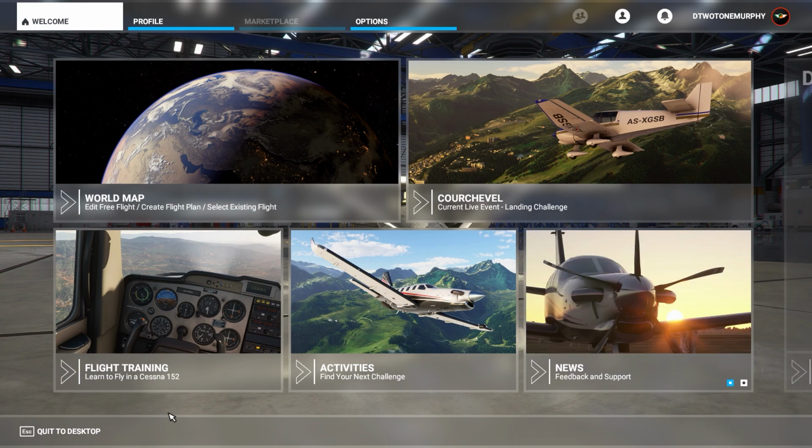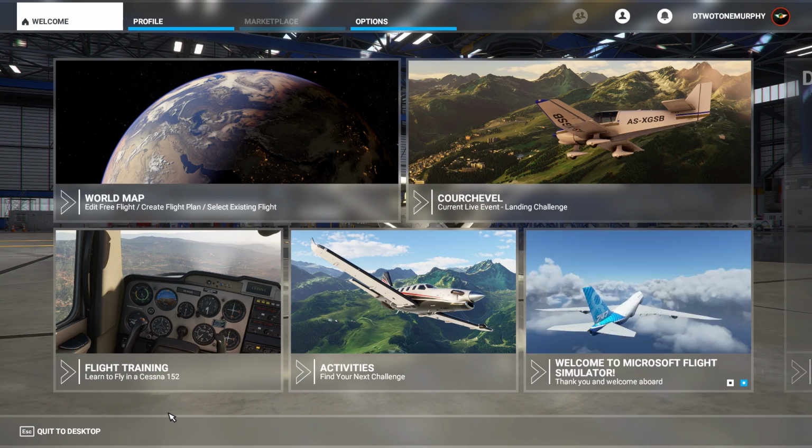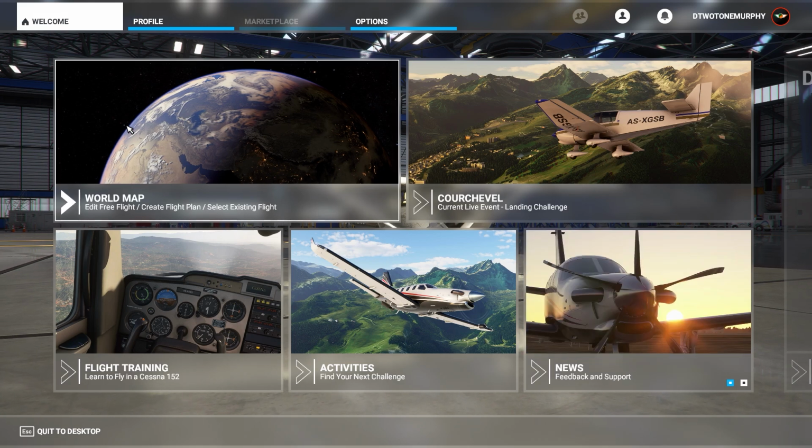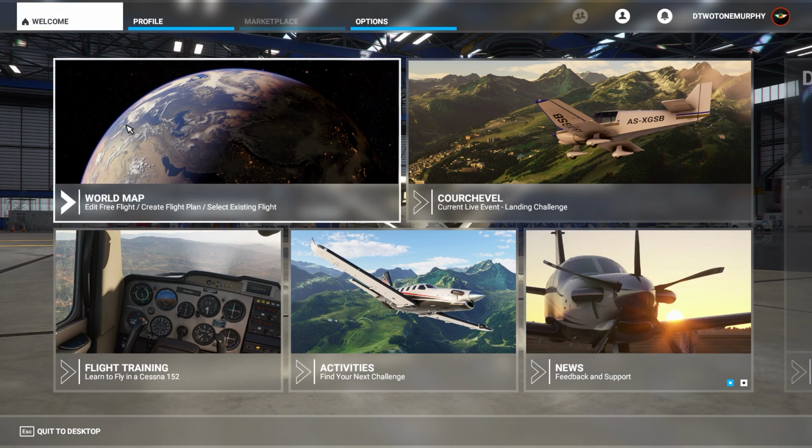Today we're going to have a look at our navigation. How do we actually plan a couple of flights? How do we add multiple routes? And can we use external processes in order to get our flight plans loaded in? So to start off, we'll go in and have a look at our world map.